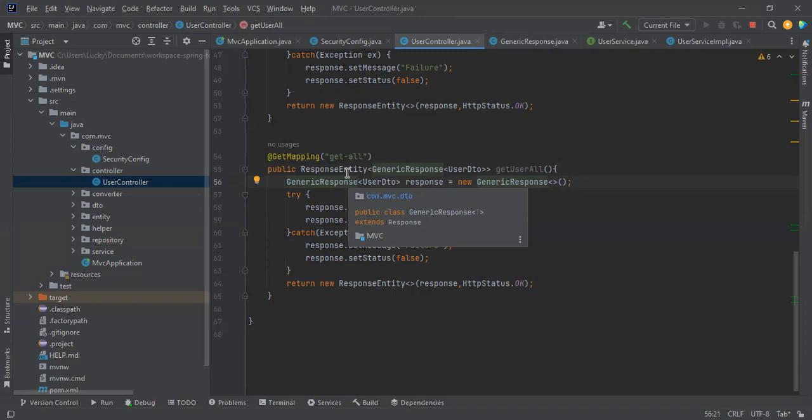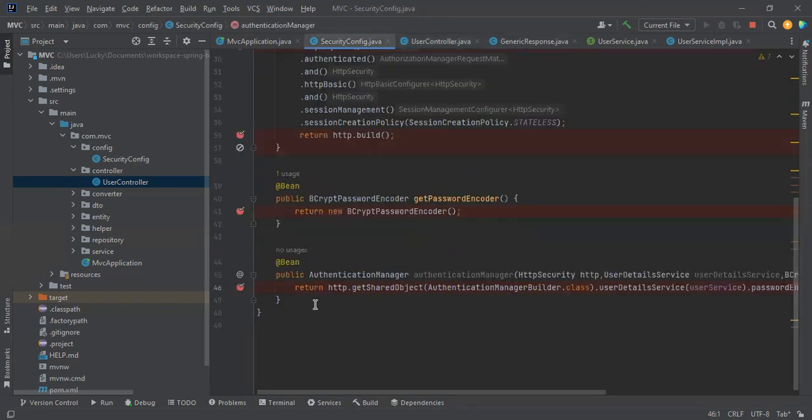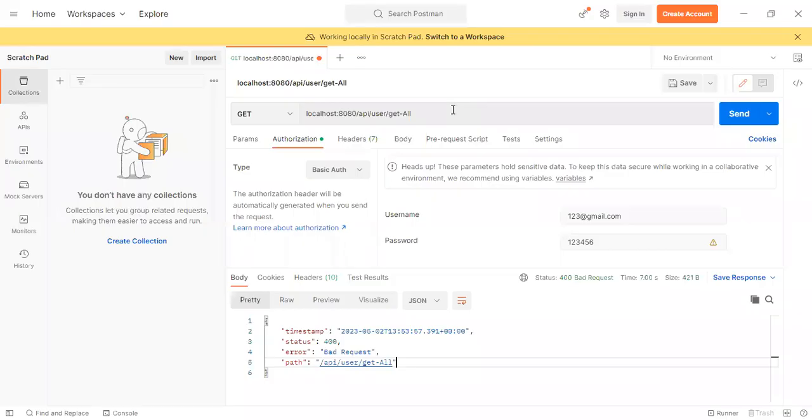Now, if you guys remember, when I restarted my application, all the steps were covered, correct? Now, when I hit the API, this method will be called. Inside this, the user service detail will be called. Let's hit the API. I think the A was small. I think I have done some changes also. Let's reload the project.